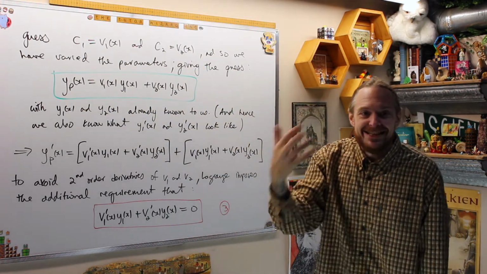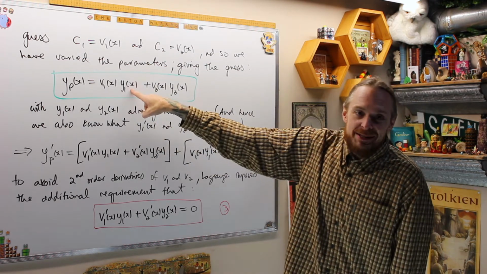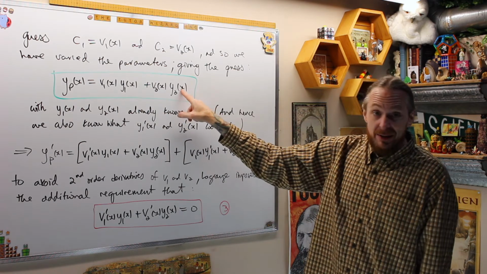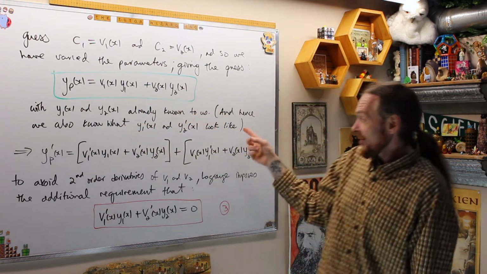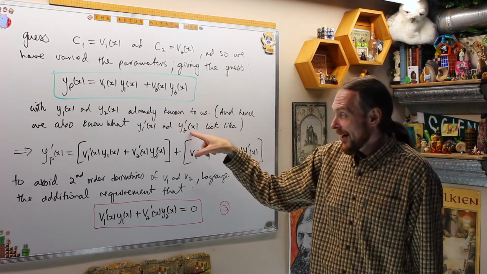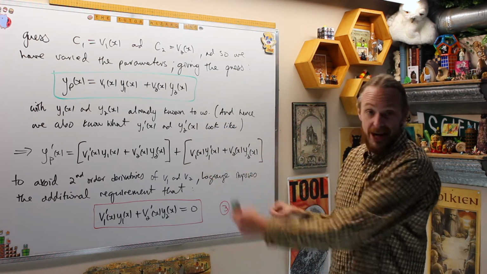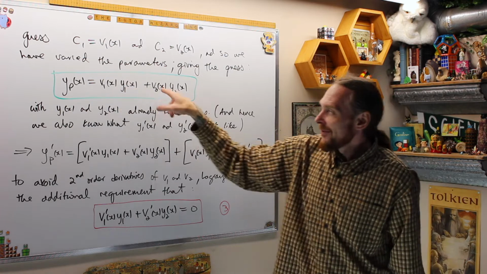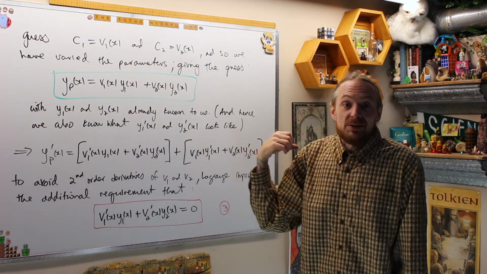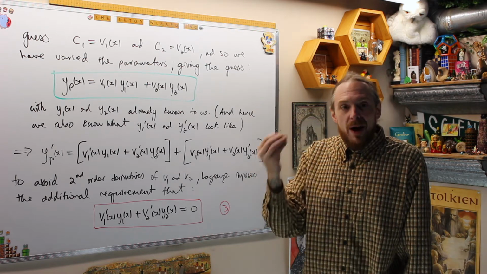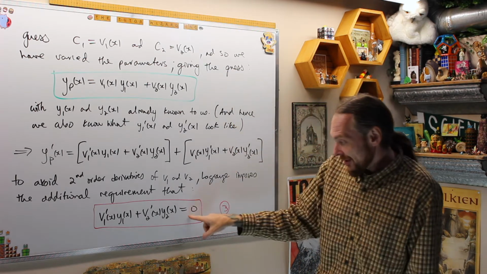And I know you can't see it in this, but we've already solved the homogeneous equation, so we know what y1 is explicitly, and we know what y2 is explicitly, and therefore we also know y1 prime and y2 prime. Those are things given. They'll be constant and fixed in this equation. What we're looking for is v1 and v2. So what Lagrange is trying to do is set up a 2x2 linear system of equations in v1 prime and v2 prime, it turns out. This is going to be the first equation.